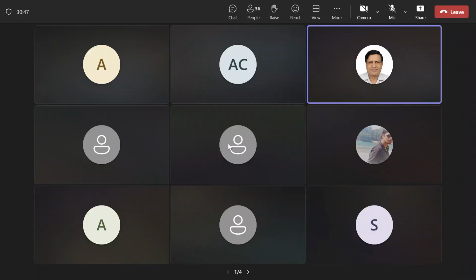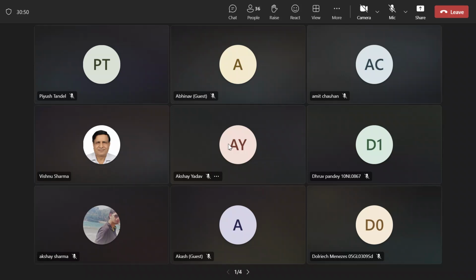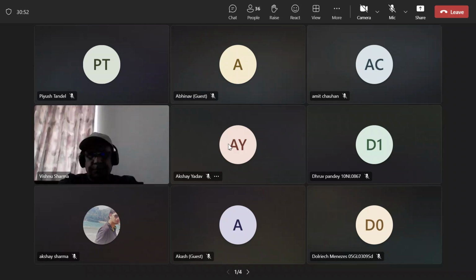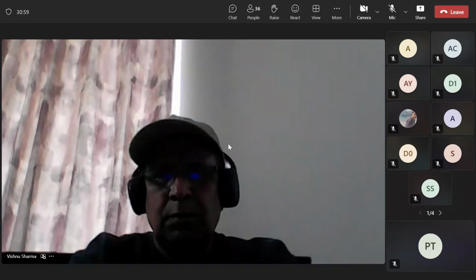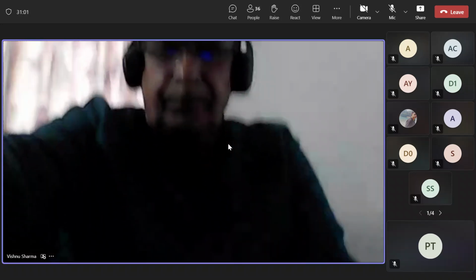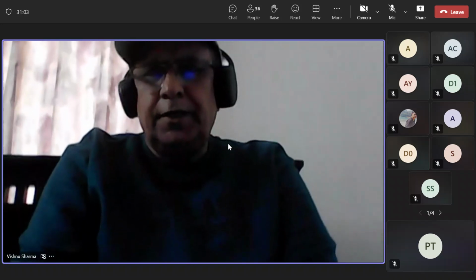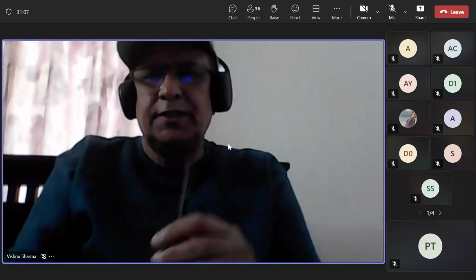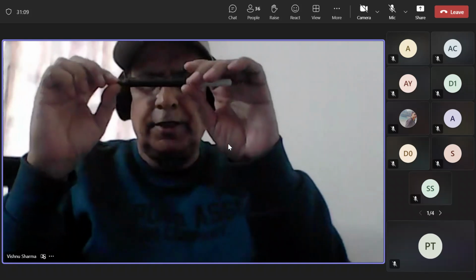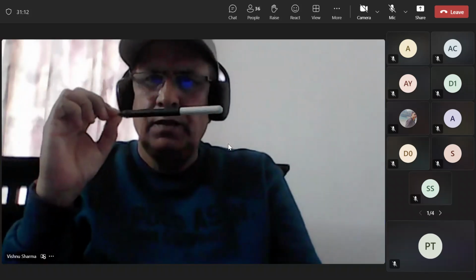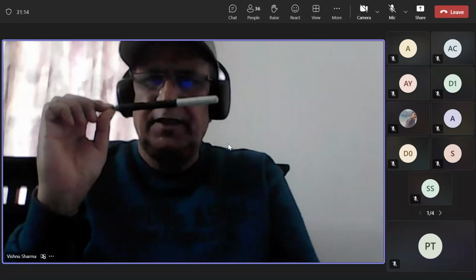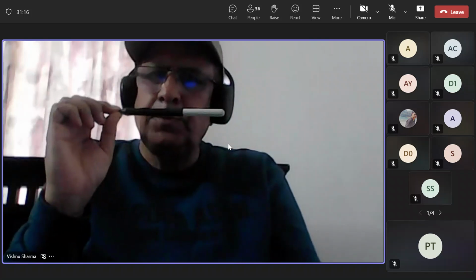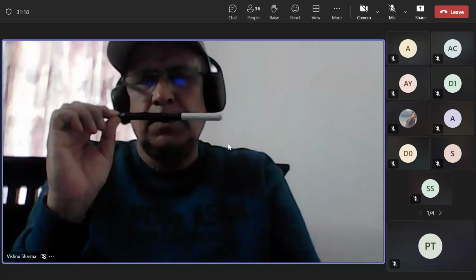Let me just put on the camera for 5-10 seconds. Okay, I'm sure it is visible now. Now guys, if I have a cantilever, let us say I support it only at one end, the tip of my pen. I have held it here like this. Now this is the beam. Supported at how many points? At one point, a singular point.